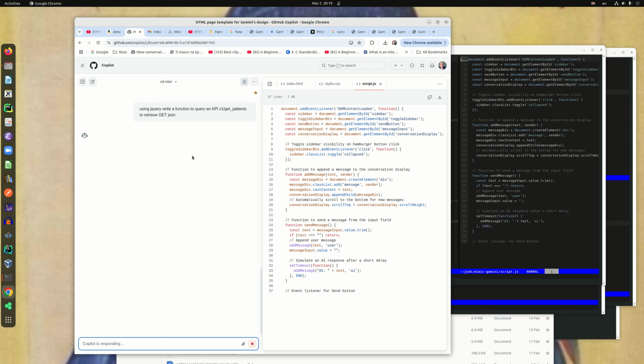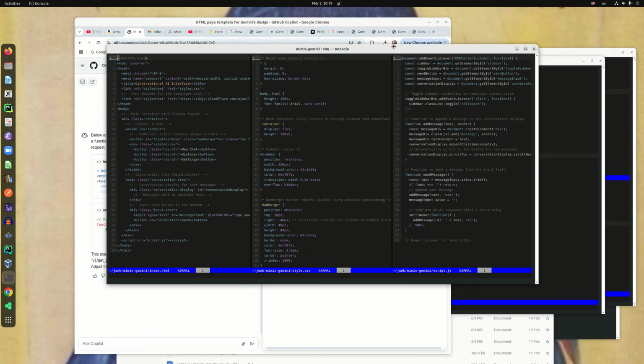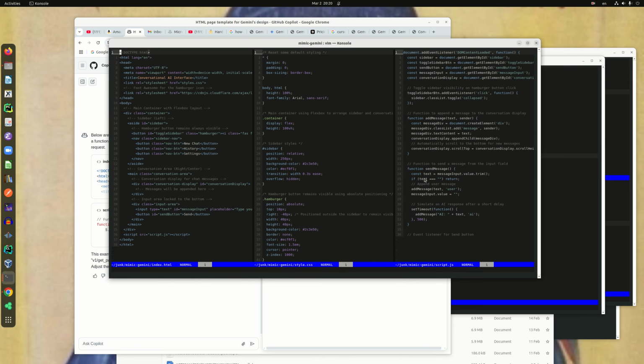I don't know what's going on now, and it is so slow, to be honest. Yeah. All right, so it gave us a starting point for a function that we can use. It gave us a ready function that probably is incomplete, but at least I find this useful. So for now, I'm not planning anytime soon to use LLMs to create for me the starting point for an HTML distributed application.